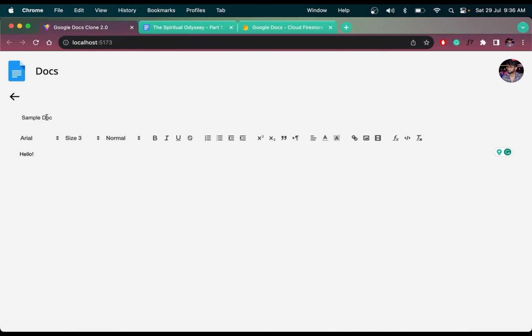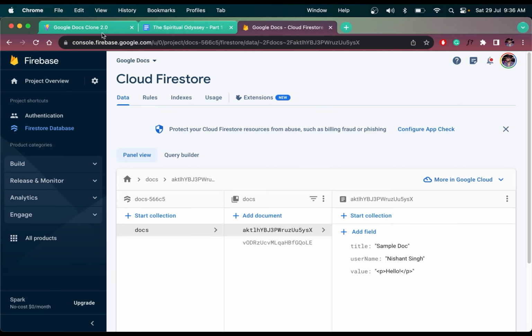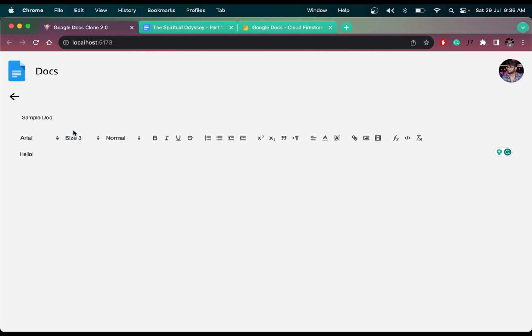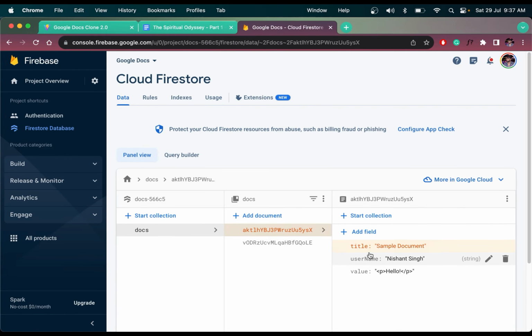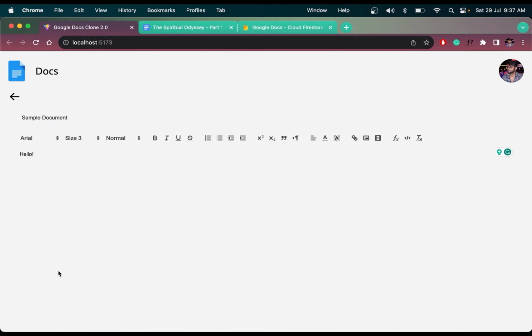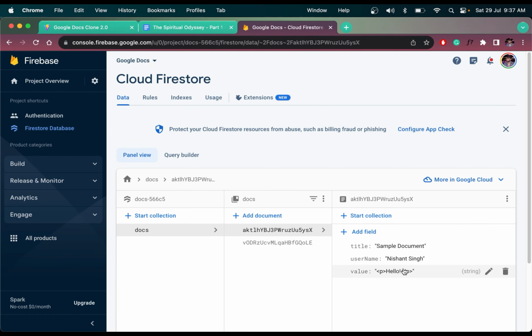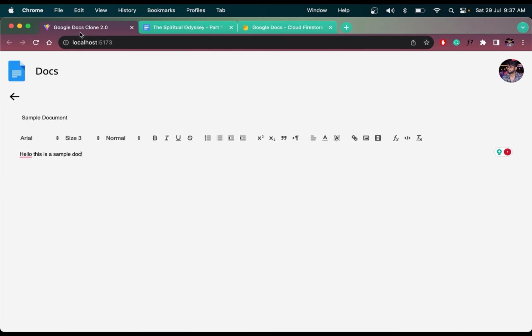So we can just have sample docs, cut and paste, and then we will see title here. Or if I make sample document, this will be here after 2 seconds saved. If I change this, hello, this is a sample document or doc, this will be here after 2 seconds.